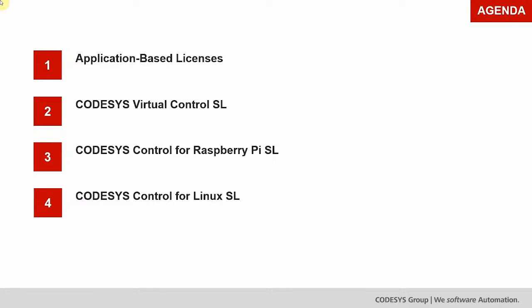Hi, I'm Domenik Vögel. I'm product manager for our CODESYS Control SL runtime products. I want to first talk about the newly implemented application-based licenses. Afterwards, we're going to take a look at the virtual control, and in the end, we're going to talk about CODESYS Control for Raspberry Pi and CODESYS Control for Linux SL.